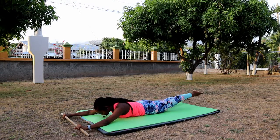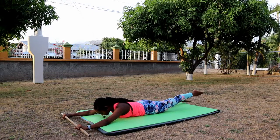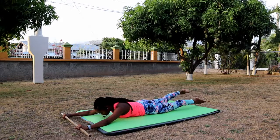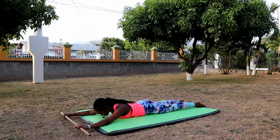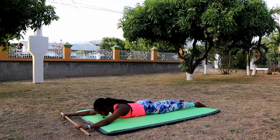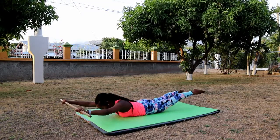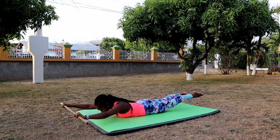For 5, 4, 3, 2, 1, and then releasing the legs down. Take a deep breath in. As you exhale, we're going to do a second set. You have the option of keeping the arms down, or you can lift the torso and the arms up, lift the legs up, making sure you keep your shoulders back, and do the swimming exercise again.